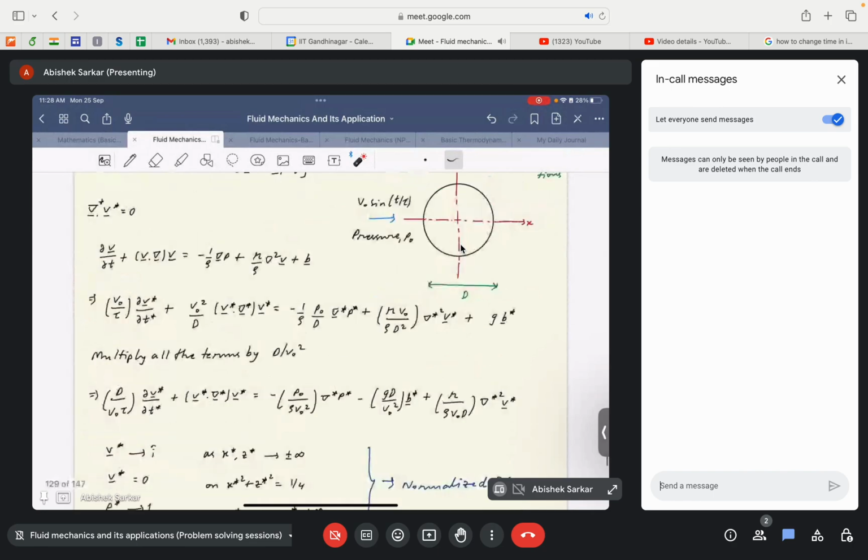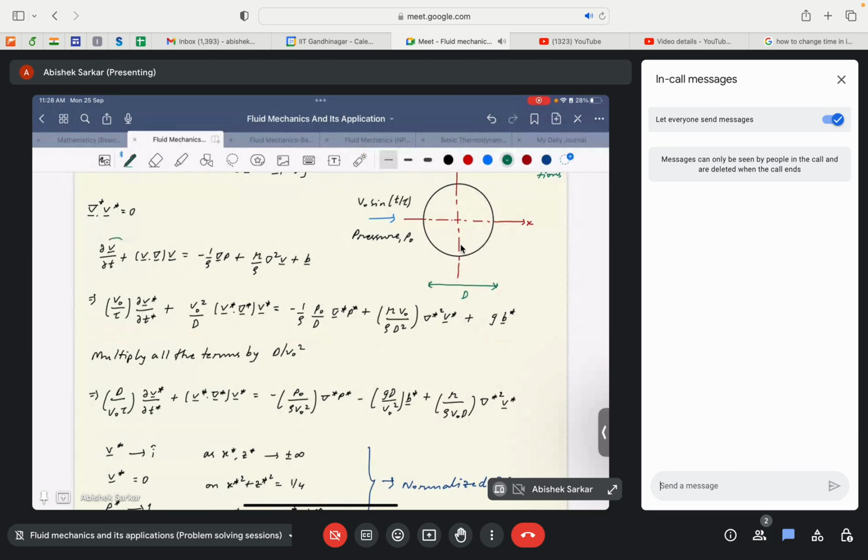Now we take our momentum equation and non-dimensionalize it. I won't go into the detailed steps of how these terms have been considered. I guess the steps would be quite clearly explained by Professor Gupta in the lectures. But simply speaking, I will just take the example of the first term.